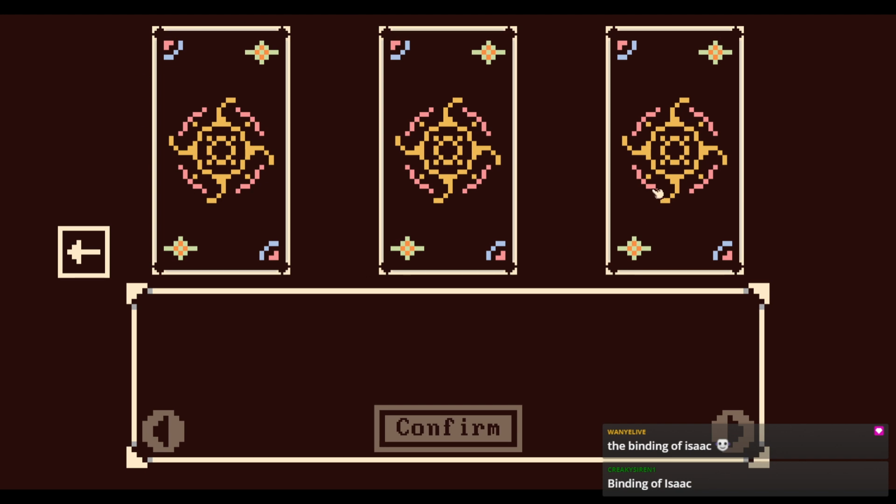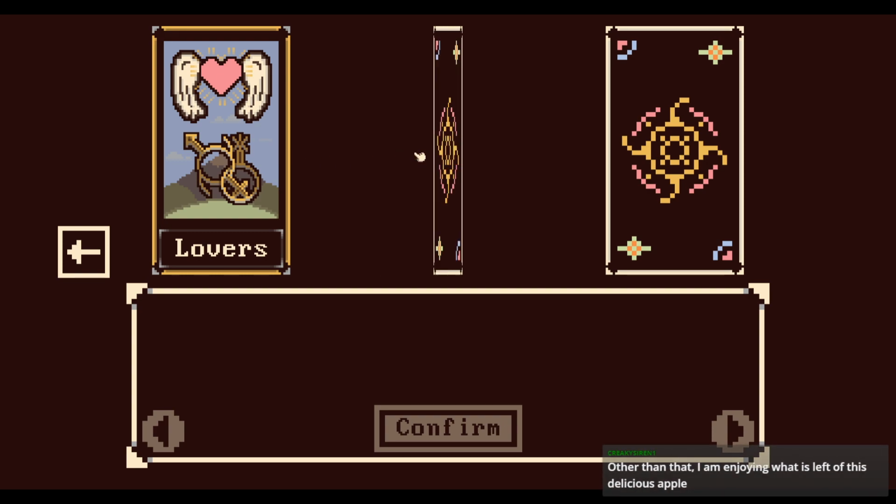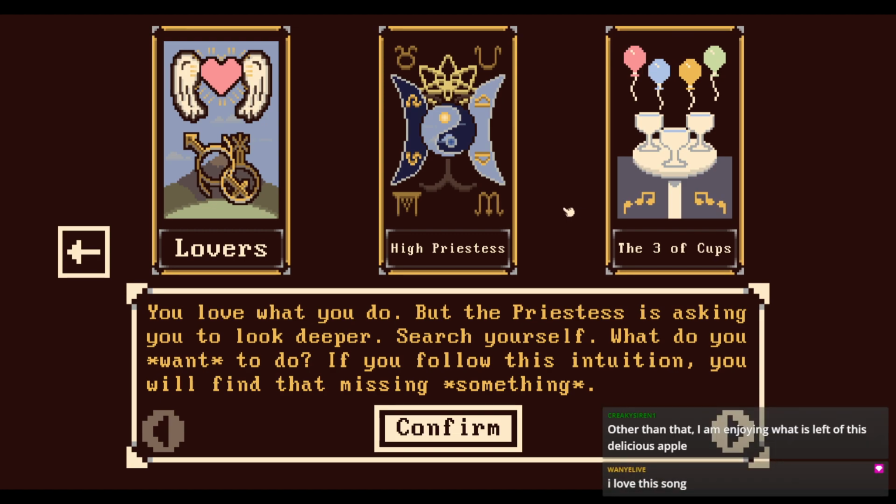That's gonna be very cryptic. Alright, and this is a card reading we're doing. This is the past. Lovers. Oh no, did her husband die? This is the present, the High Priestess, and this is the future, the Three of Cups.